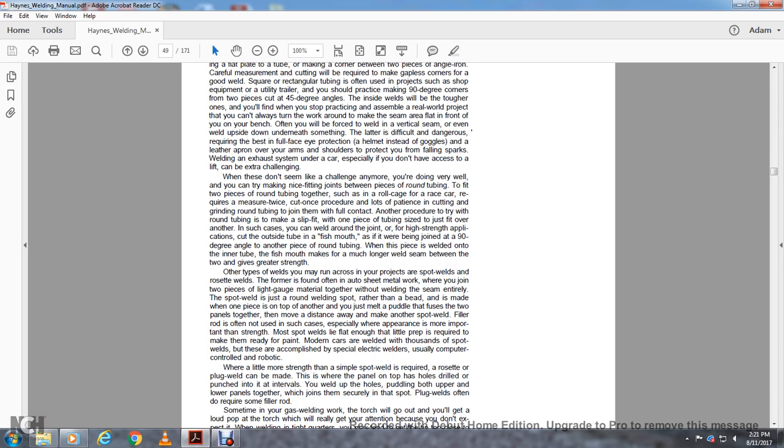This requires a measuring tape and the rule: measure twice, cut once. The procedure takes lots of patience, cutting and grinding the round tube to join with full contact. Another procedure to try with round tubing is making a slip fit, in which one piece of tubing slides just over the other.